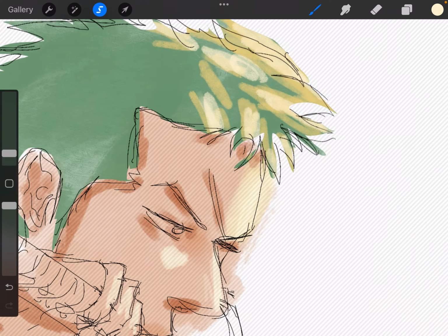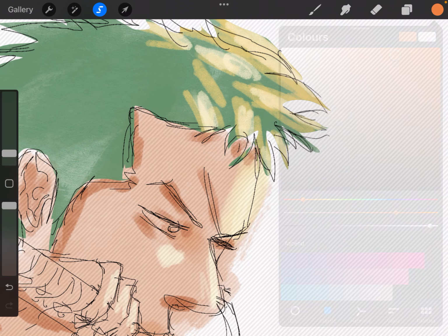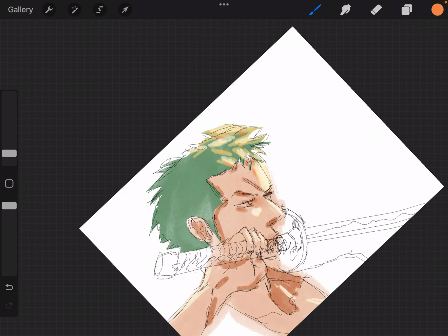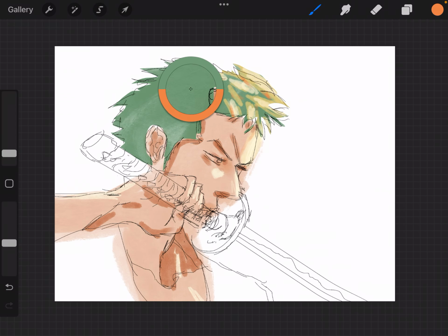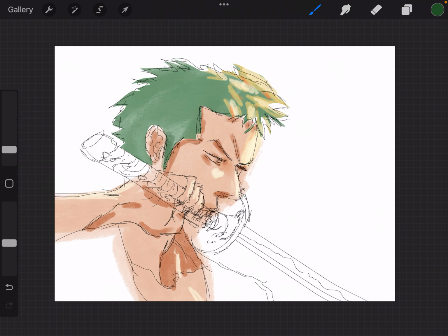Bit strange. Maybe I'll add an orange transition to some places. Yeah, okay, I'm not saving it. Let me just move on. Some darker greens here, and then that'll be good. I need to do his jacket as well, actually. And the sword, how did I miss that out?